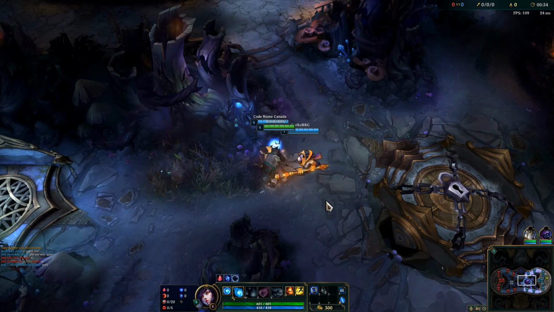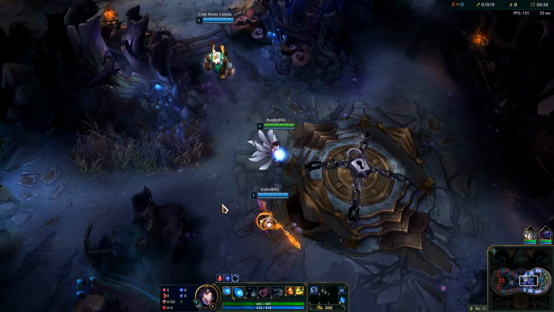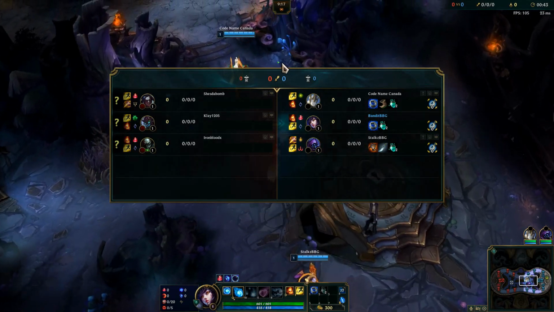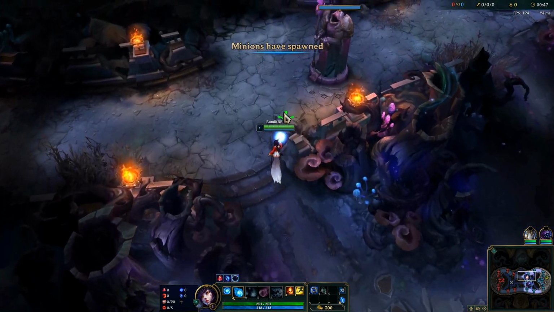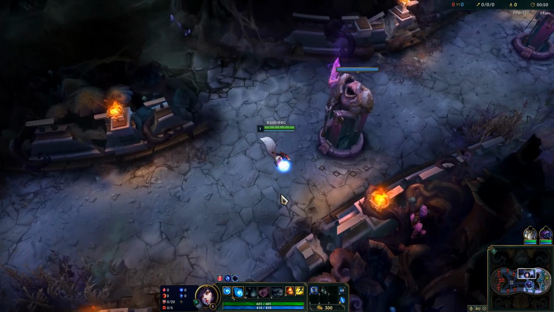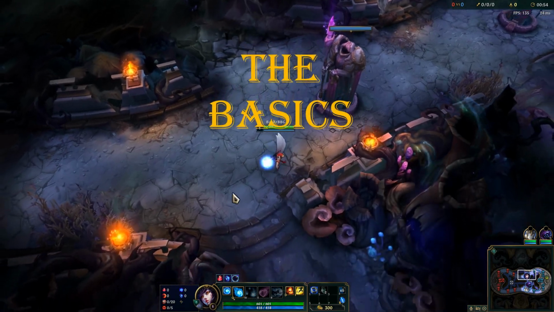The Twisted Treeline is designed for much faster paced gameplay than Summoner's Rift. The first thing you will notice is that it's a 3-man team instead of the traditional 5-man. This is going to open up a ton of deadly champion combinations to destroy your enemies with, which we will get into later. First, we want to cover the basics of this game mode.